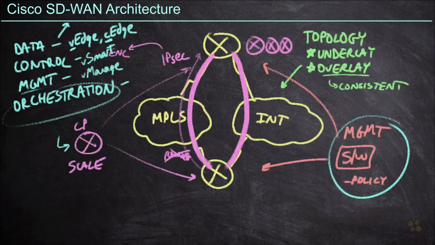And lastly, we have this concept of orchestration. We haven't really gone into those details yet. However, that involves a device that we call the vBond. It is the glue that holds all of this together, and so it's appropriately named as well, the vBond. So in order to best understand the SD-WAN architecture, we need to take a closer look at each one of these planes, as well as the component that exists within each one.